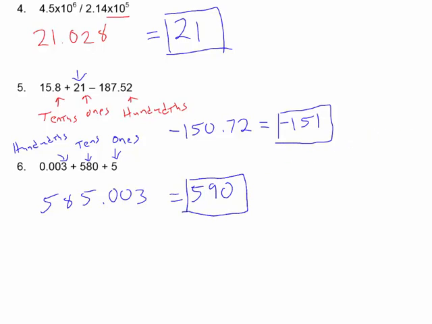Now, you may look at this, it may look like you're making the numbers less precise. We knew it was 585.003. In reality, we did not know that because we only know that that number in the middle was 580. It only has 2 significant figures. That 0 is not significant. It wasn't exactly 580. It could have been 575. It could have been 584. Anything that you would round to 580. So as we can't know the last number any more accurately than we know the numbers, the answer we could not know any more accurately than the numbers that went into it.